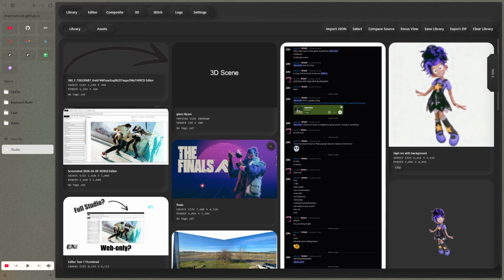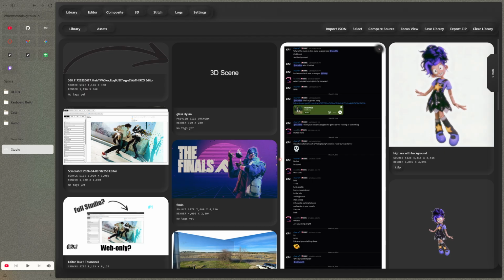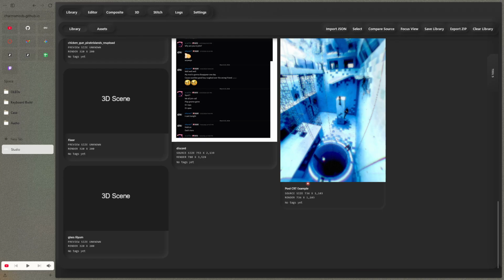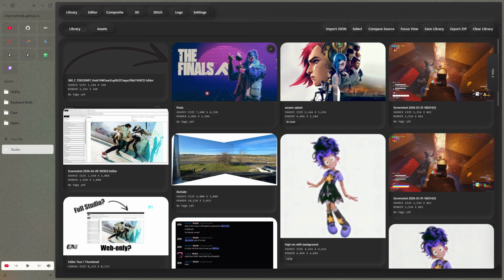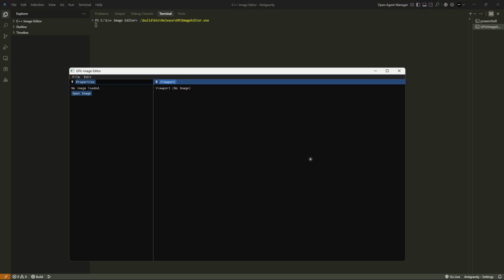And then for the library tab, I didn't show it in the last video because it was broken. I fixed it now. This is just a place for you to store all of your projects and stuff like that, and then load them when you want to. But as for the idea I was mentioning, I have something new that I was working on.